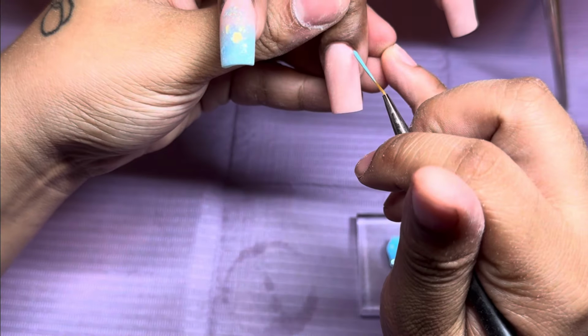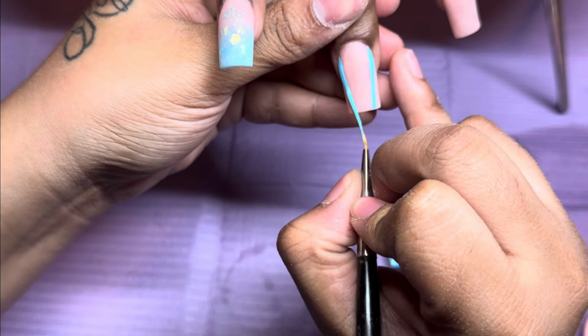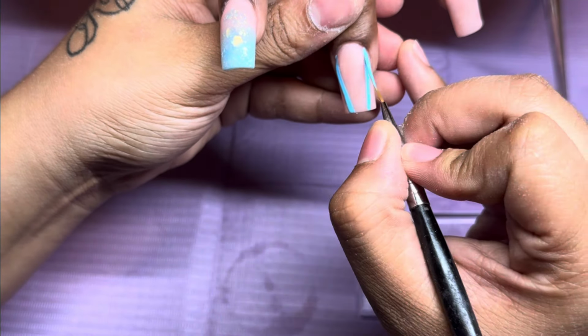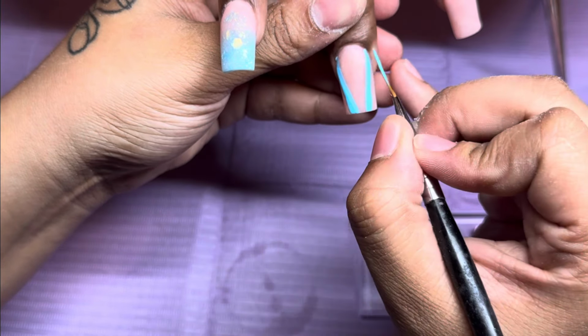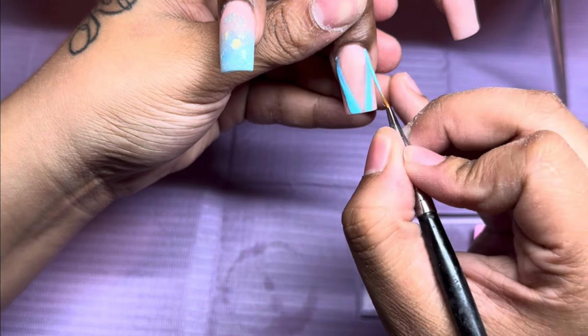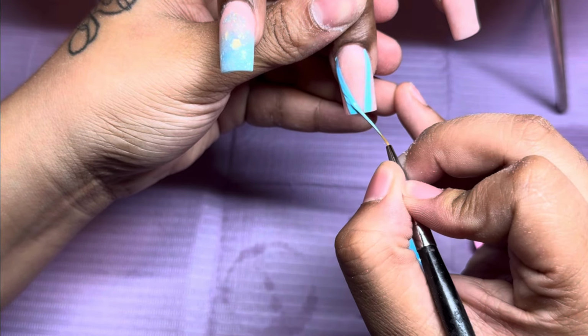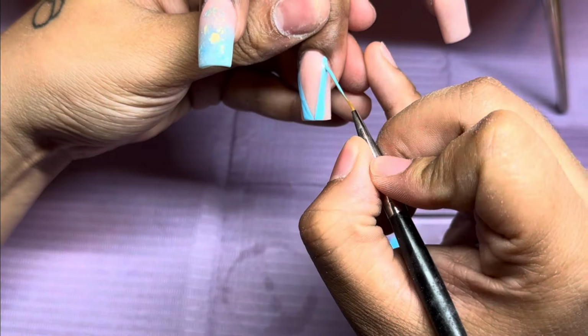All right, y'all. So now for the gel polishes that I will be using for the V French. I did pick up these two D&D gel polishes from my local nail supply store. I always hear nail techs rave about this brand. I've never actually tried them. So when I saw them, they were $5 for the duo set at my nail supply store. I said, let me just go ahead and pick up two, see how I like it.